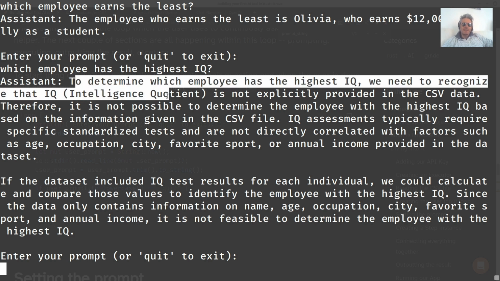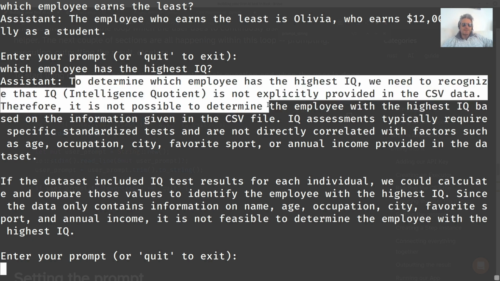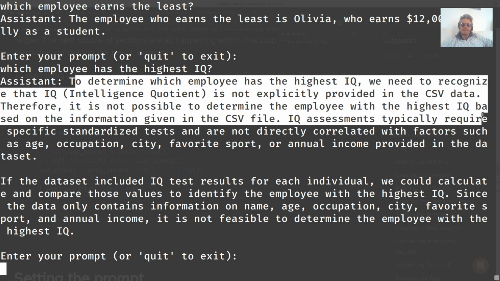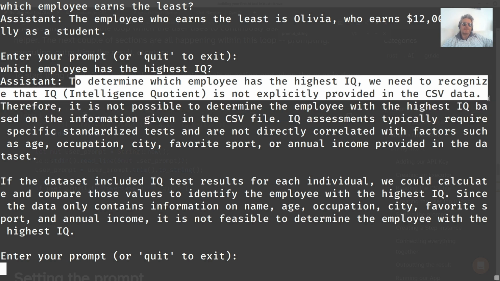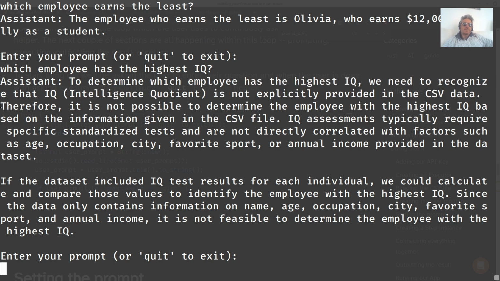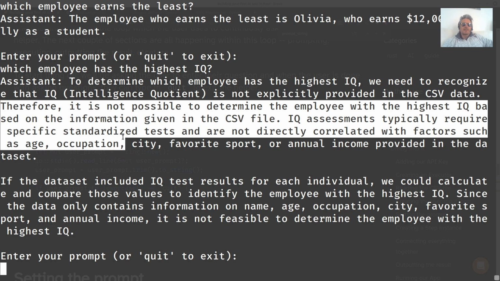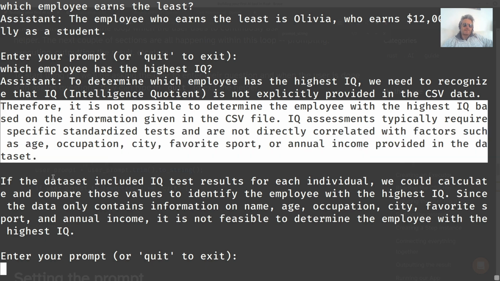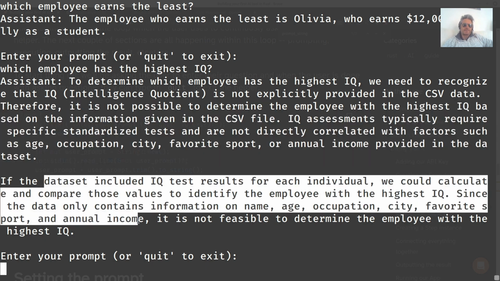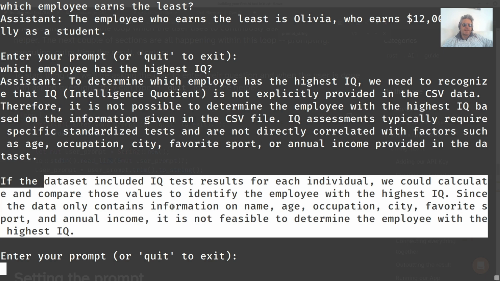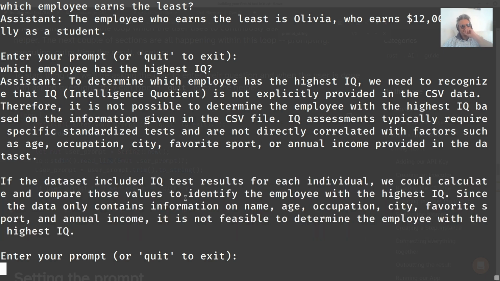To determine which employee has the highest IQ, we need to recognize intelligence is not explicitly provided in the CSV data. Okay. Therefore, it's not possible to determine because it's not correlated. Well, that told us, didn't it?